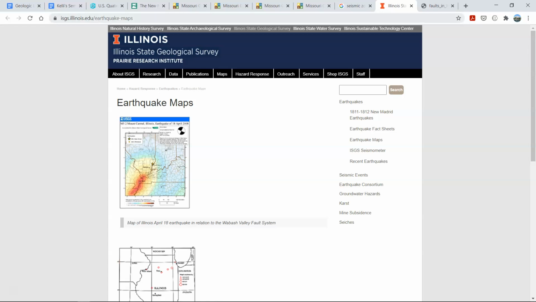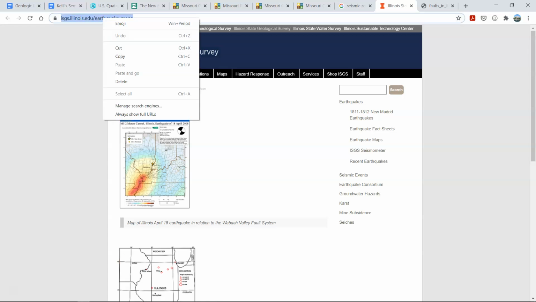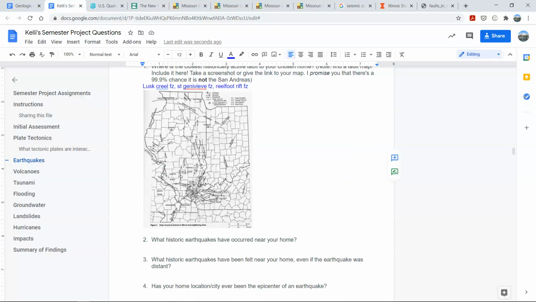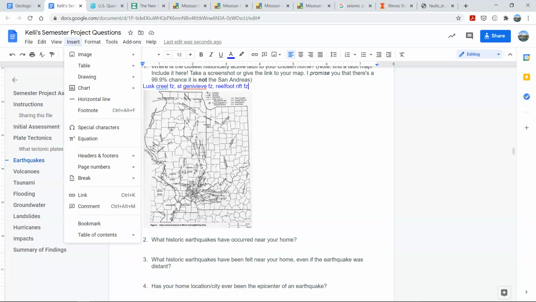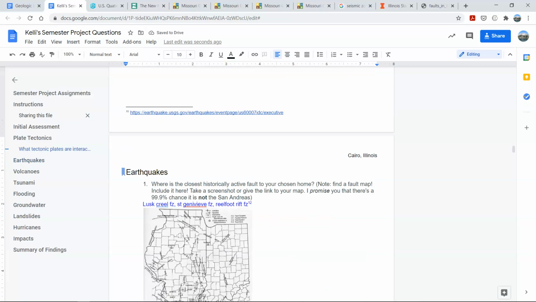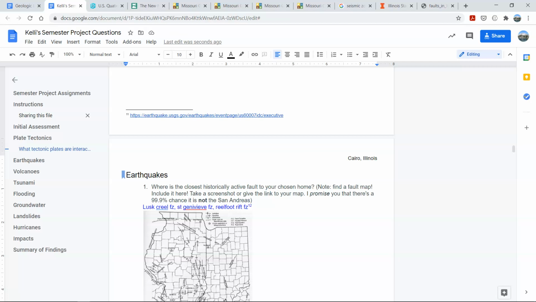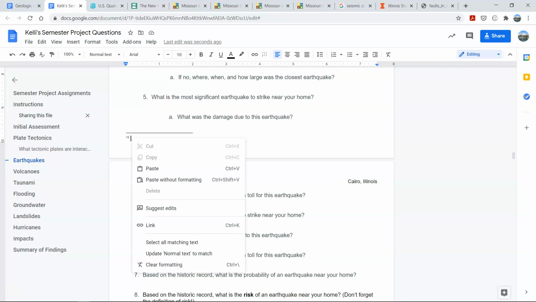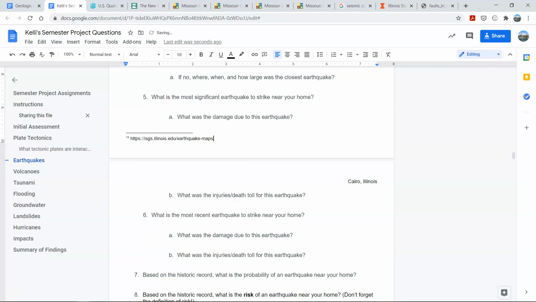So what I want to do is go up here and copy the URL from up there. Okay, I'm going to go back to my document. This is what I want to cite. So I'm going to go insert, and then down here it says footnote. All right, so what you see happen now is it's put a superscript right here, but it also opened up this little section down here in the footer. And right here, all I'm going to do is paste that link, right?